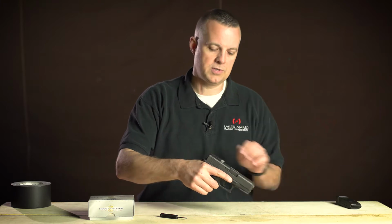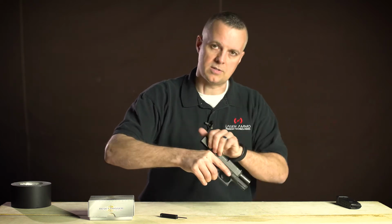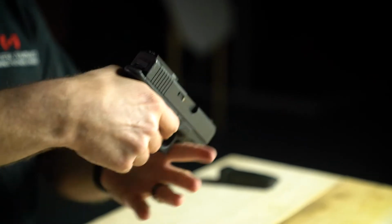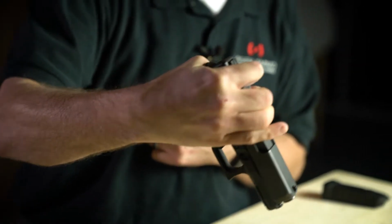Remove the ammunition source. I always like to rack the slide back 3 or 4 times. Nothing in the breech, magazine's gone. At this point we've got to actually drop the sear, the firing pin, so that's why it's important not to have ammunition around. And just slowly pull back on the slide. You can see how I'm doing that.